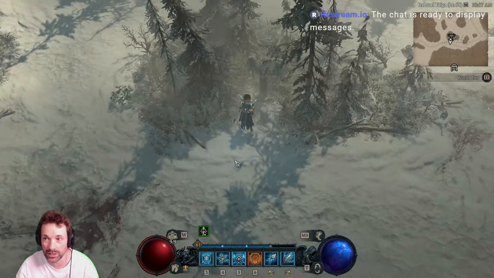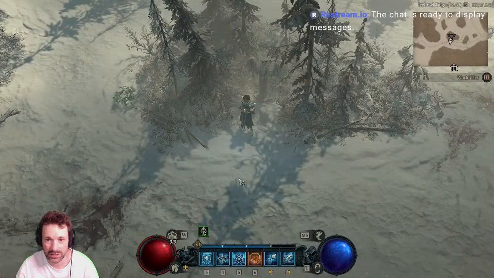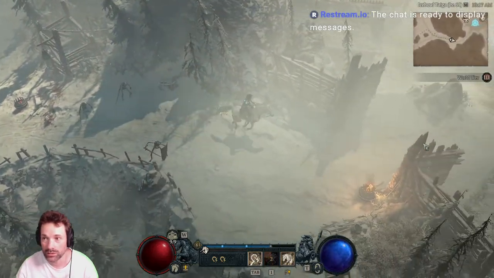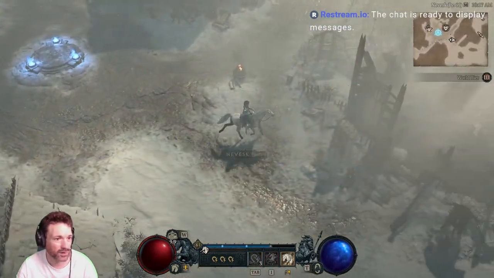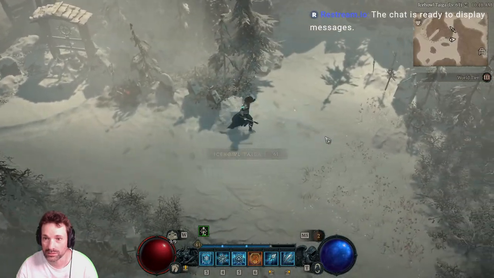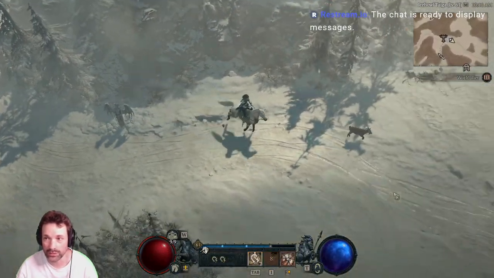So we're gonna start here. We are at Nevesk, and this was the first one that we got. And then just go over here, up a little bit past the city here, and we were able to find another one right up here. So wonderfully we got these two. These were pretty out in the open, not too difficult.